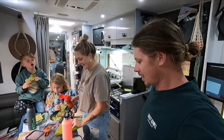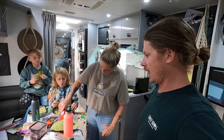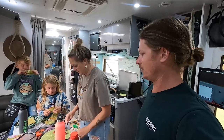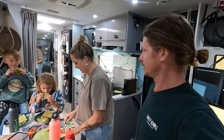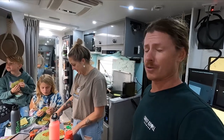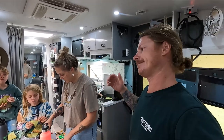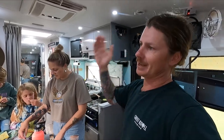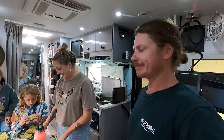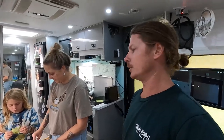Yeah. That is one thing when we do head back to Brizzy and we are looking at changing our setup. Which probably by the time you see this, we already probably know what we have or have changed. Yeah, we might. I don't know. Nothing's locked in. But yeah, pretty keen to get a bigger van, but obviously bigger van, more weight, car can't handle it. Don't know. So many things to juggle. So we're going to sort something out. But yeah, we would absolutely love a little bit more room.